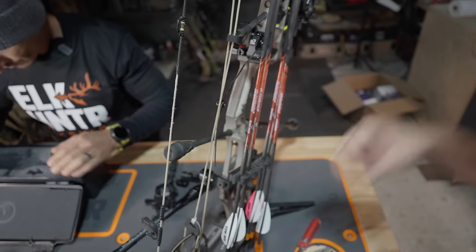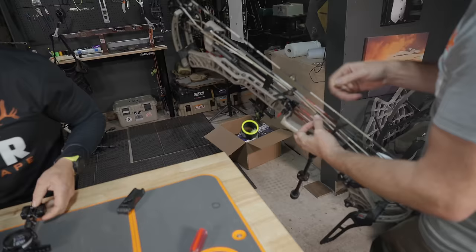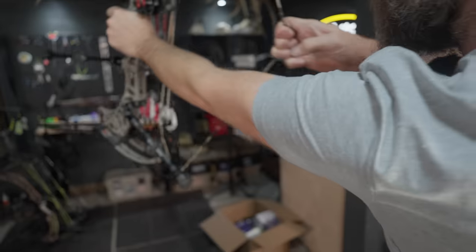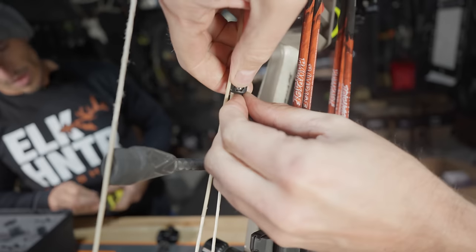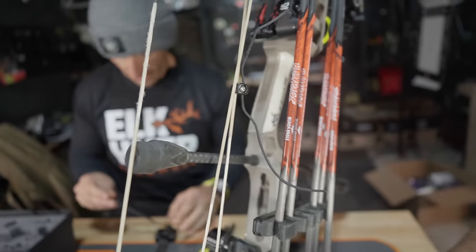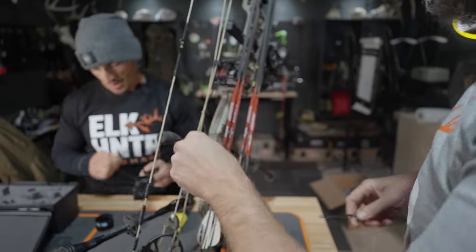And then you draw the bow back once and it'll pull the cord to the length you want it at, and then you tighten it down really hard and just let it pull it to its length. Pull it till it stops and set it down, and then take your cord and pull it down just a tiny bit like that, and then tighten it up, and that thing should rock this party like a hurricane. There you go.